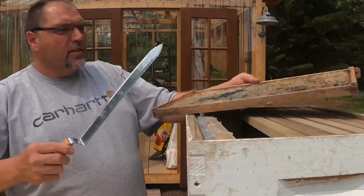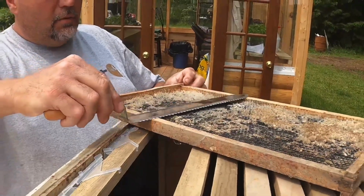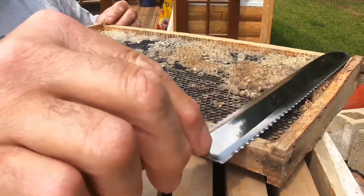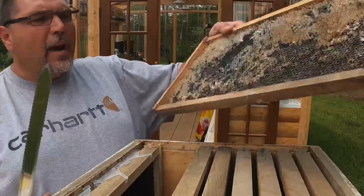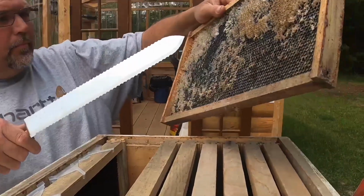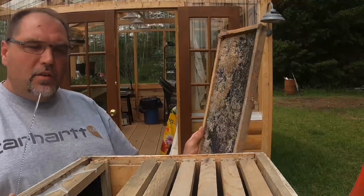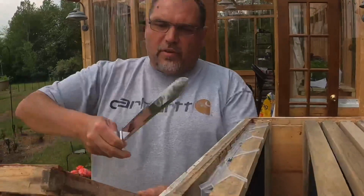And then this here is for when you're harvesting. You'll use it across your frame like so, and go across here with this tool and cut all the cap off. Then you can just scrape it into your container, because the cap, you can cook that down and use for wax as well. That'll expose all the honey, and then you just put that into your spinner and spin your honey off it. Or you can scrape this, however you want to do it.